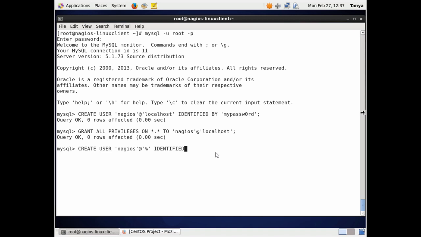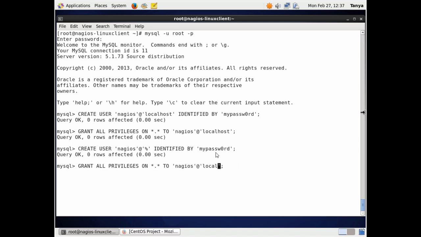Just realize there are actually two separate user entries for nagios: one from local, one from anywhere. You technically set two separate passwords because they are two different users.